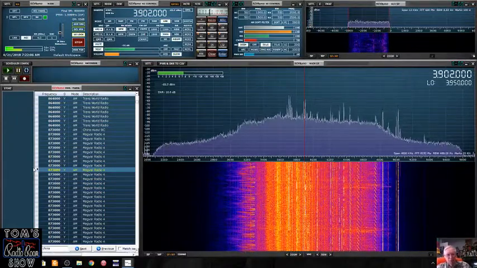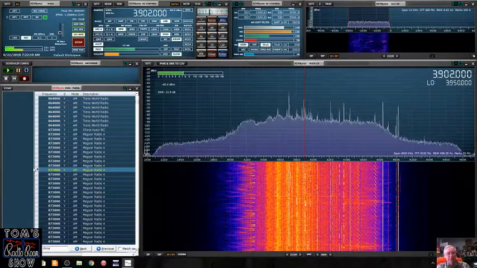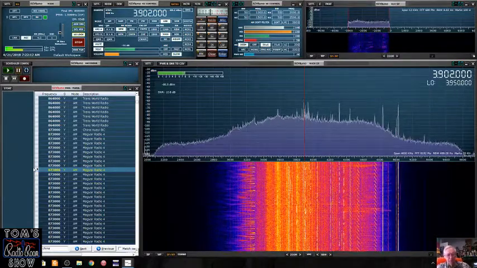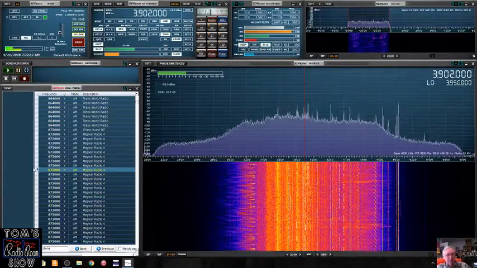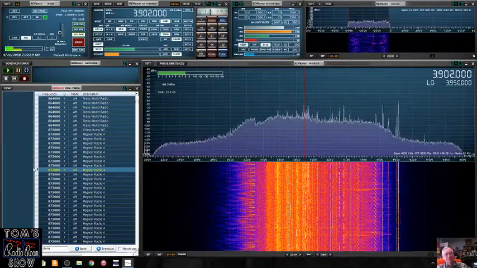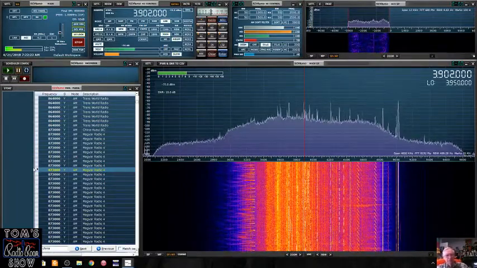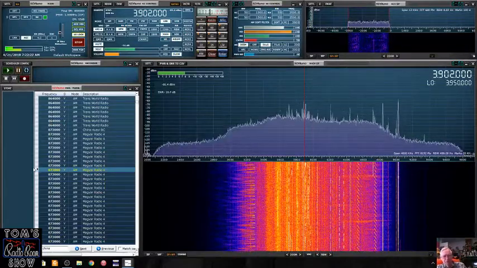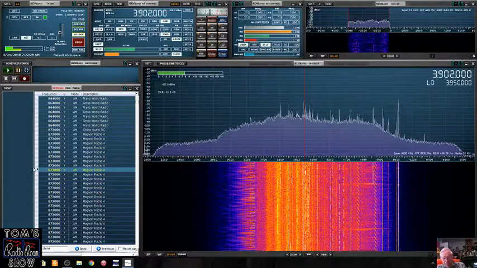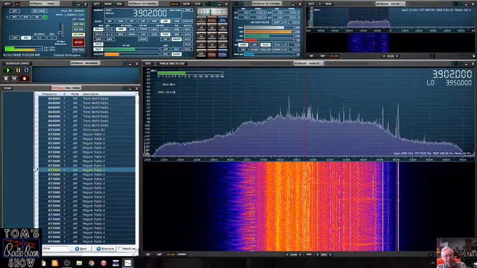Anyway, what I had planned on doing this morning is the solar flux index is finally above 70. Wahoo, above 70. We wanted above 100, but since it's been below 70, we'll take above 70 today. And it's supposed to improve slightly during the week. So I was going to do some scanning in the shortwave bands. And I wanted to use this feature, but I can't get it to work.